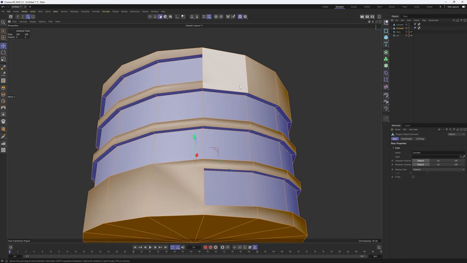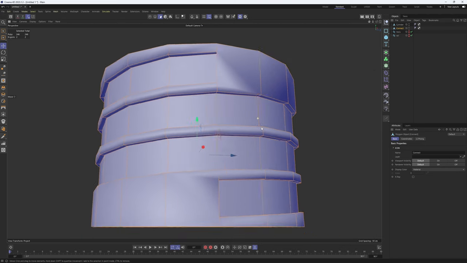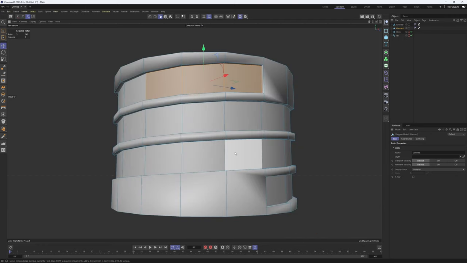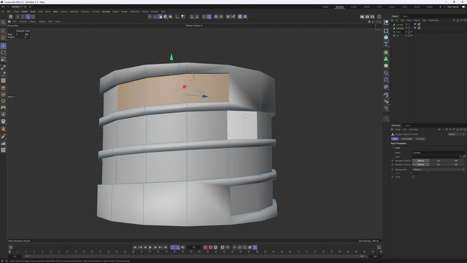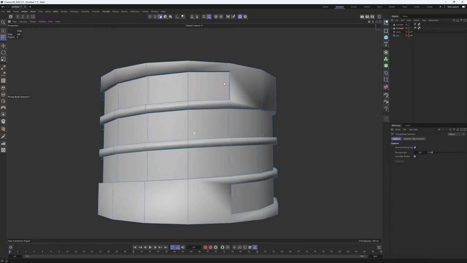By the way, let me turn up that mesh checking. As you can see, the normals are not aligned. To fix it, I will right click and select align normals. Then we can reverse the normals. Select these polygons and move them out. There is an easy way to do that, and it is func break selection. Go to selection and select func break selection.